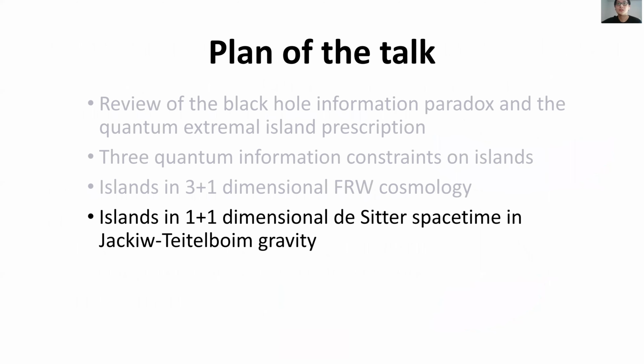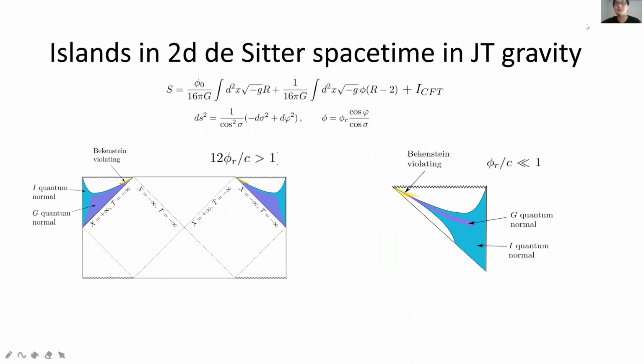Okay. So finally, I should probably be brief on this 1+1 dimension model. In 2-dimensional JT gravity, there is a de Sitter solution that looks like this. I should say 2D de Sitter is sort of special, especially the solution here. If you view it from dimensional reduction, it's really just the dimensional reduction of the higher dimensional de Sitter-Schwarzschild black hole. So although we are viewing it as a cosmological model, from the higher dimension point of view, it's really just a black hole.